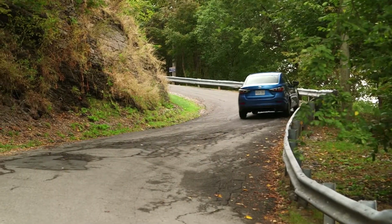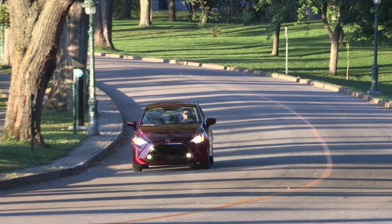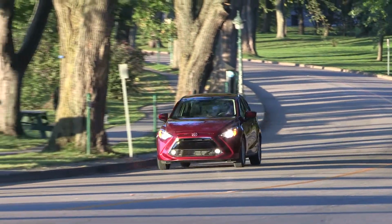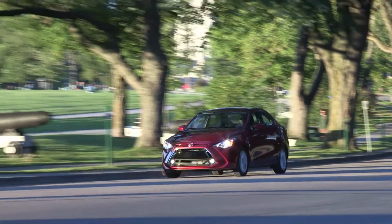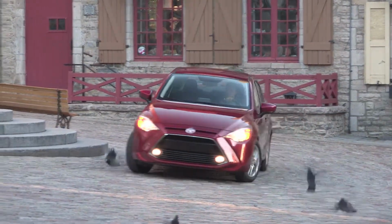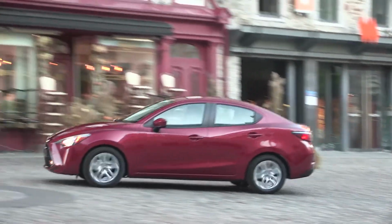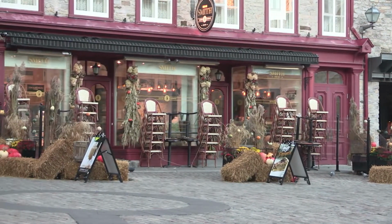Obviously, there are some style points about the vehicle that are explicitly Toyota. If you look at the front end of this vehicle, for example, you know immediately that that's a Toyota that shares a family resemblance. But beyond that, our teams have worked quite directly with Mazda at their plant in Mexico to ensure that the vehicle would live up to the expectations of our consumers. And so we're confident that people will be able to get in this car, drive it, enjoy it, but be able to benefit from all of those Toyota qualities they've come to expect.